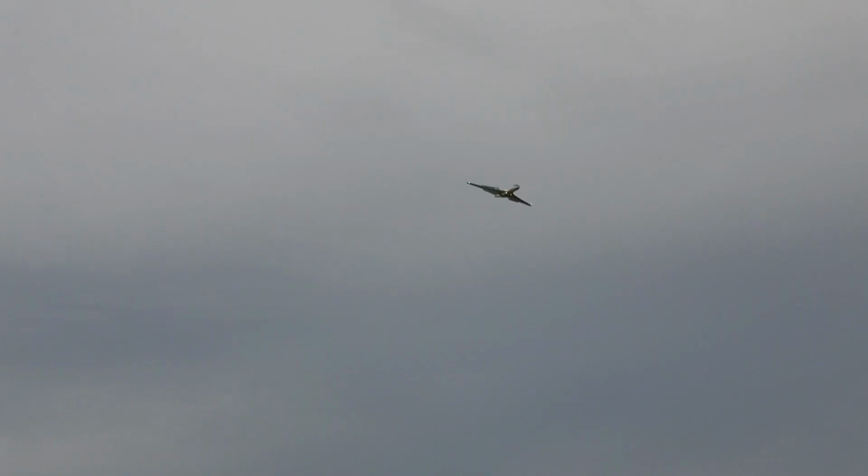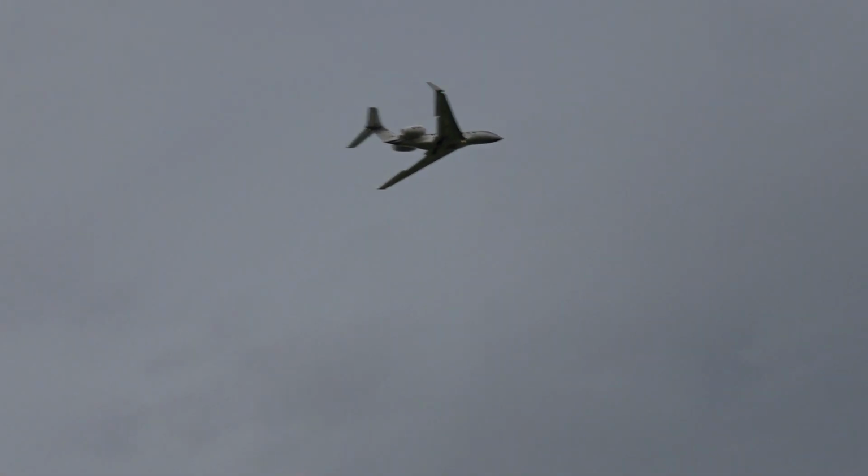Gear down. Gear up. Oh, she's flying pretty good. Landing flaps. Gear down. All right, my gear is coming down. Starting to kill my airspeed a little bit. Time remaining, 3 minutes.